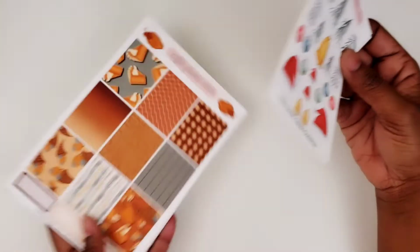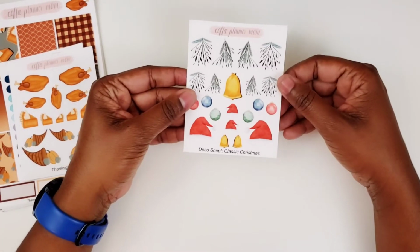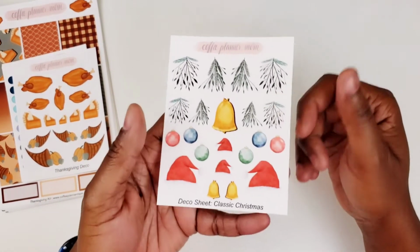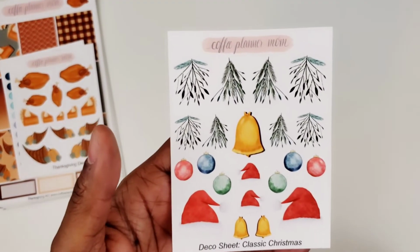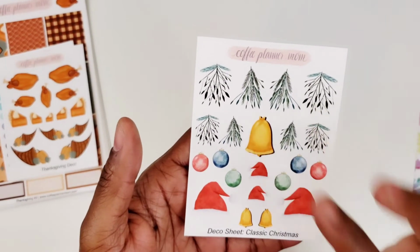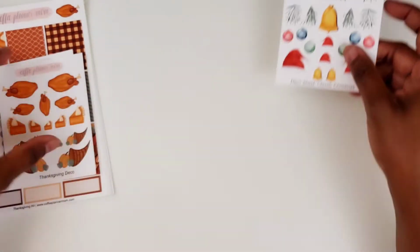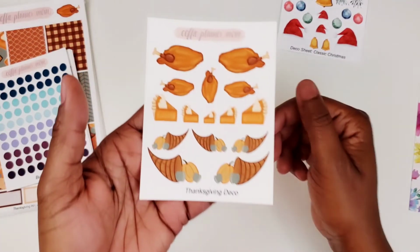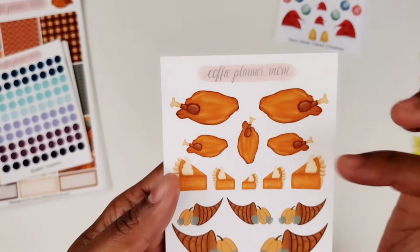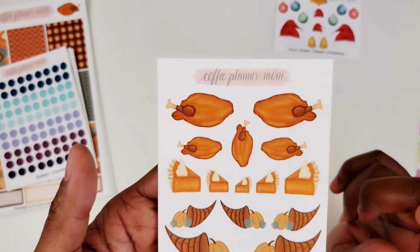All right. So first thing we have here is the classic Christmas deco sheet. The classic Christmas kit was revamped from last year. So you've got some mistletoe and some bells and ornaments and Santa hats. I have the Thanksgiving deco, which was also revamped from last year. So you've got some turkey, some pie, and some cornucopias.